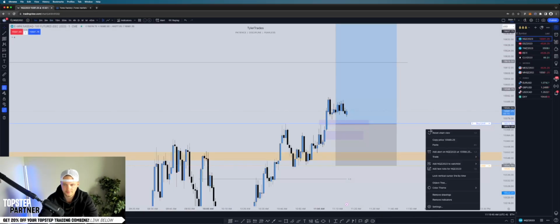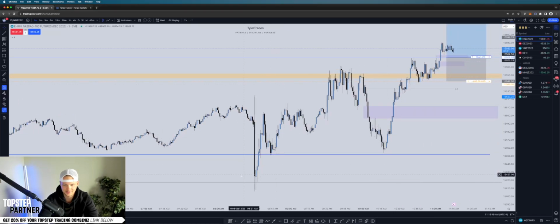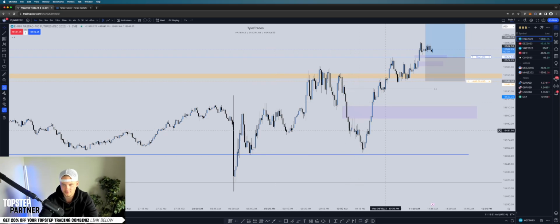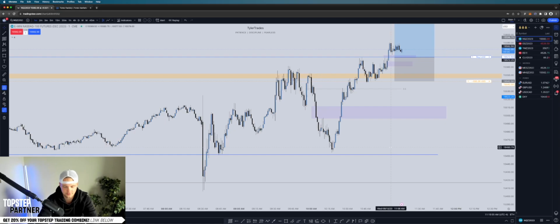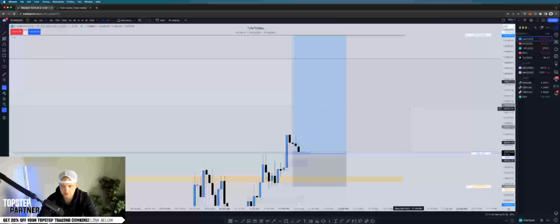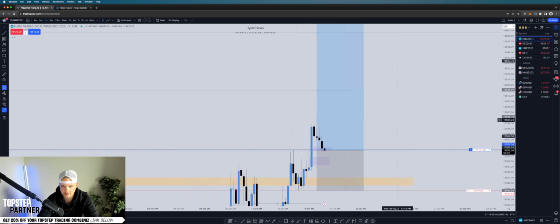But we felt the draw, or I felt the draw was lower. After we got this huge displacement down to take out CPI low, I felt like the draw was lower. Now, obviously, with new data, we feel the draw is higher. Just tapped into that 3-minute. My entry's right below it. My limit order is on top step. All right, great. All right, so I got tapped in, guys. Let's see what we get here.